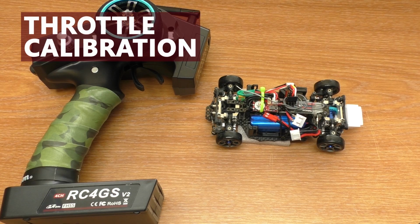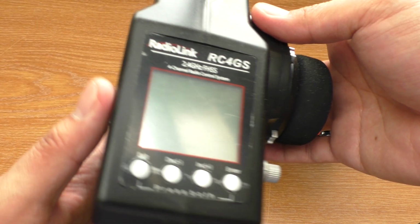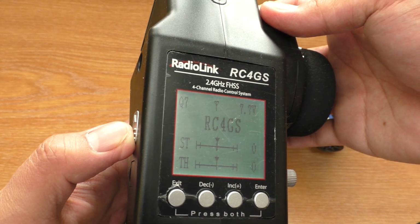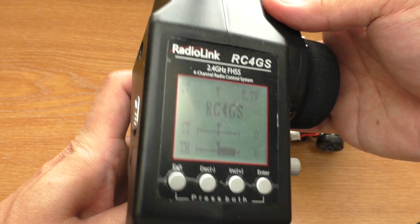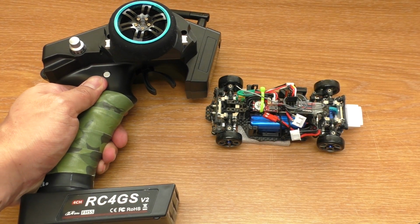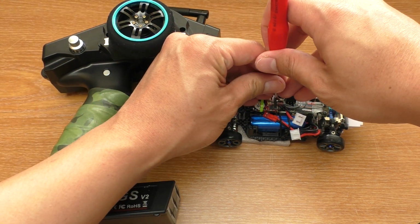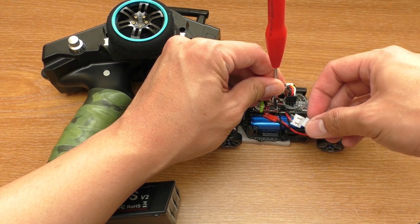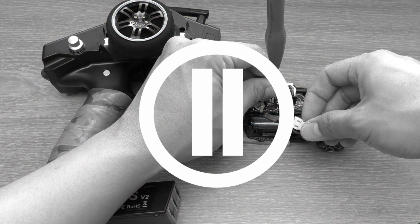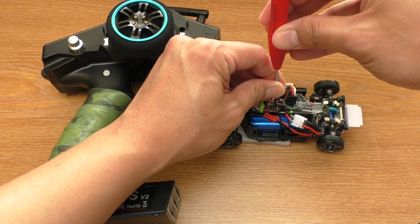And here's how to calibrate this ESC. You need to do it once on the first time you are using it. And if you change the transmitter, you'll need to do it again. Turn the transmitter on. Hold the button and plug the battery in. By the way, there's no power switch. Just plug and unplug the battery to turn the car on and off. Once you hear the beeping, let go of the button.